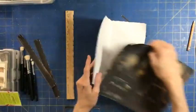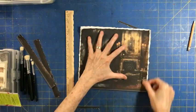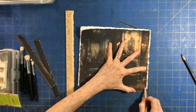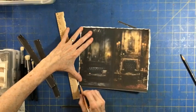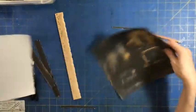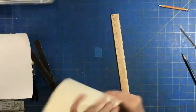This part, let's see, I know I need to chop more off. Looks like I need to go about there. I'm just giving myself a tiny border. And about there, because I like the way that will look.